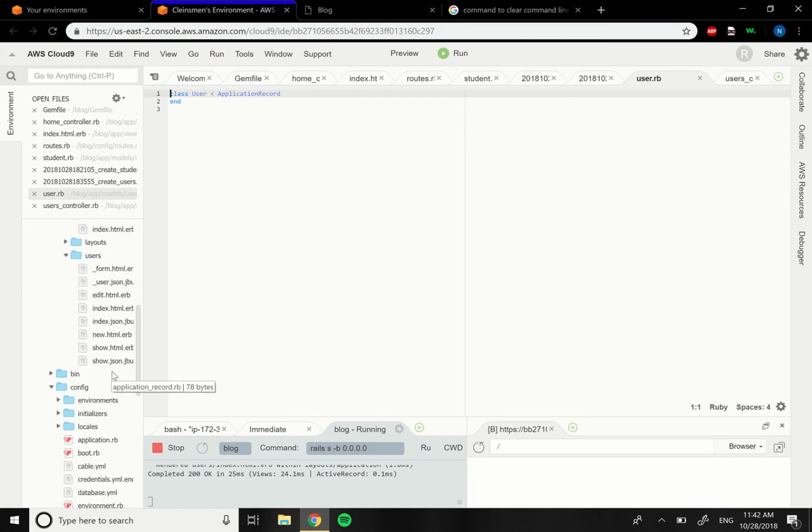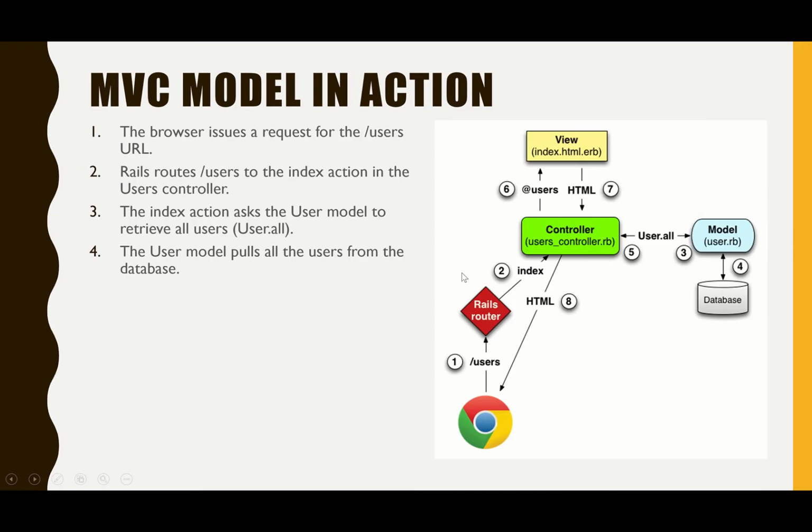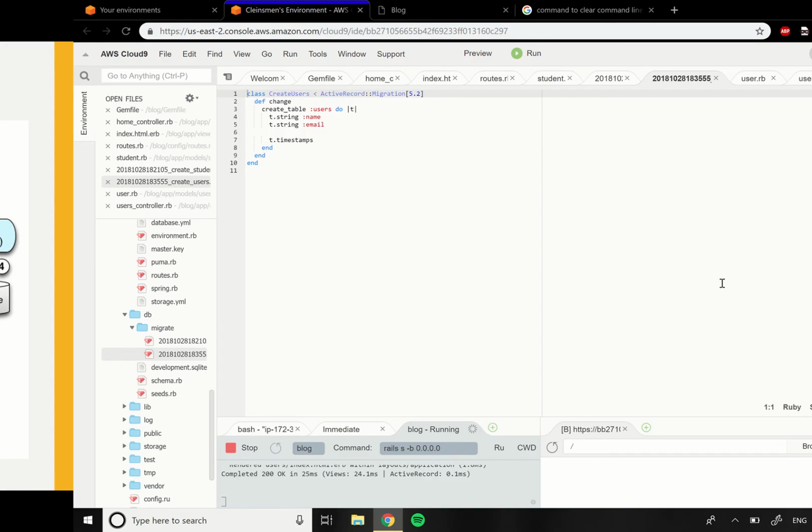So we're going to look at the migration that we did for the users model. So it's basically accessing this particular database.